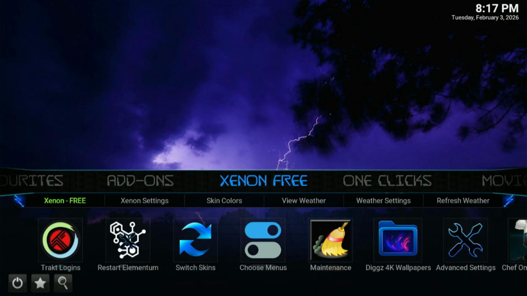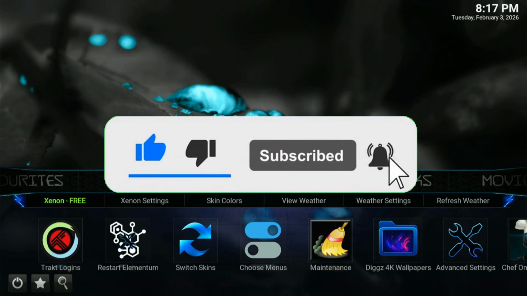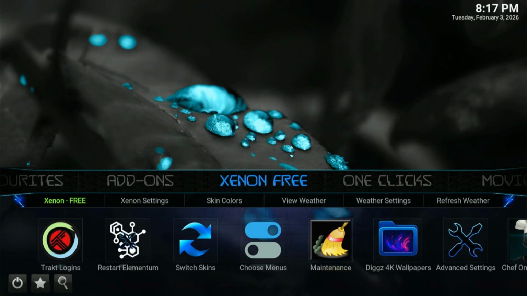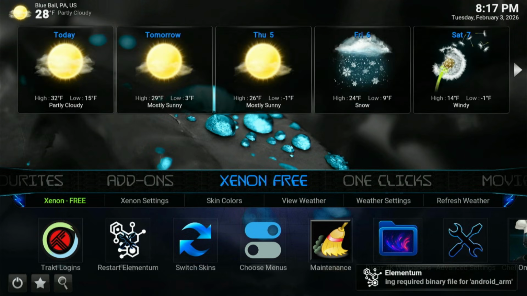You'll start to see things updating. You see all those little pop-ups in the top right there. You barely see them, but it's different apps and different add-ons downloading and updating. Because every time you open up Kodi, it constantly updates itself. So you never have to find an update for it. You know what I mean?